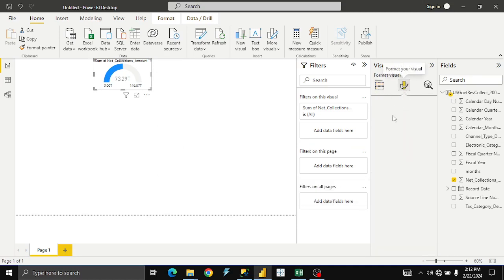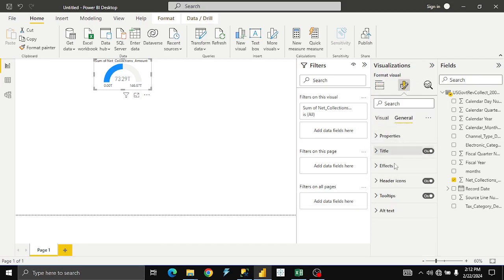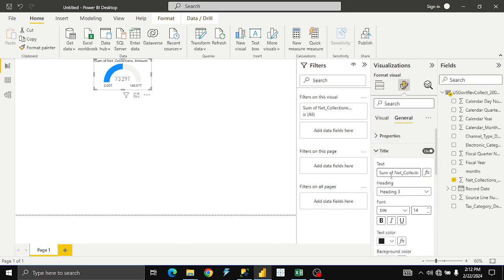Okay, the title, let's change it to total net income. Total net. Okay, we have the net there already. Total net collection, or total net amount, or total net value. Depends on what you want to use there. Let's get the total net value.